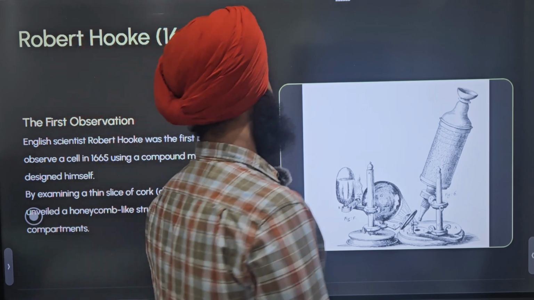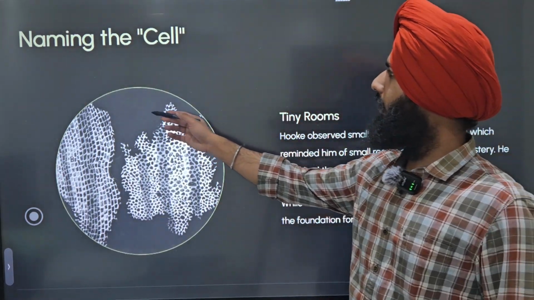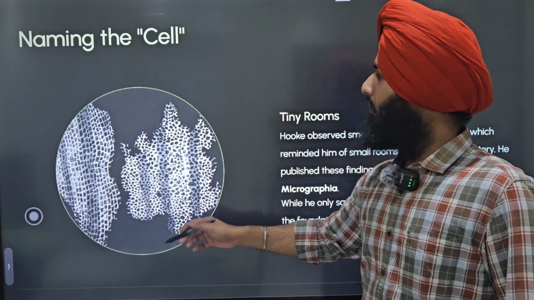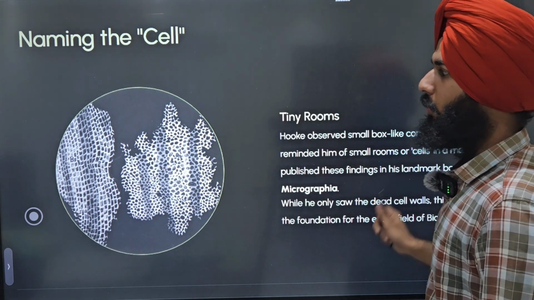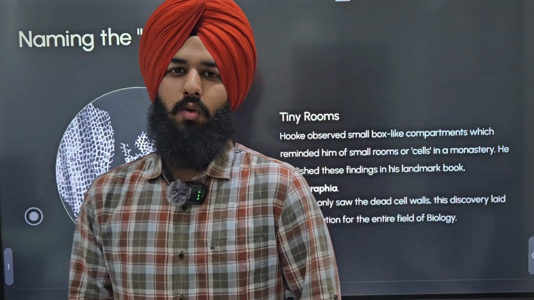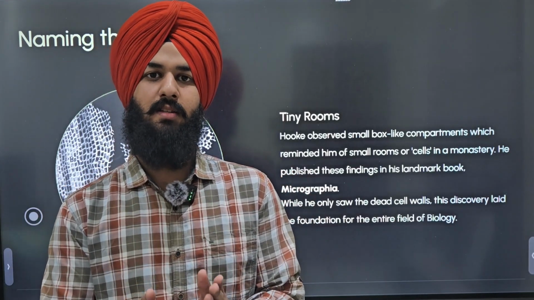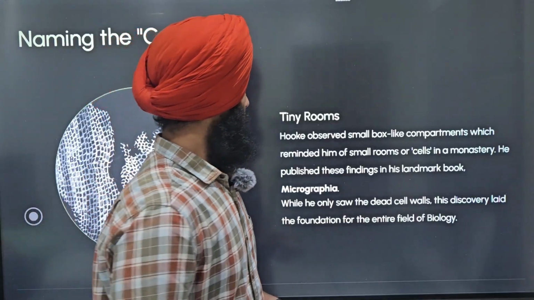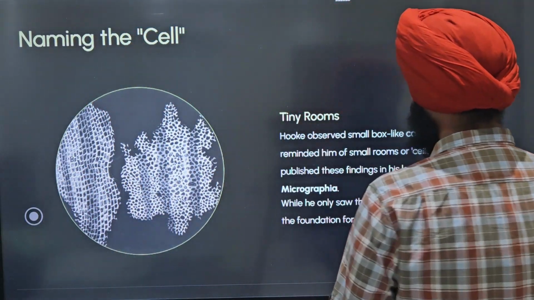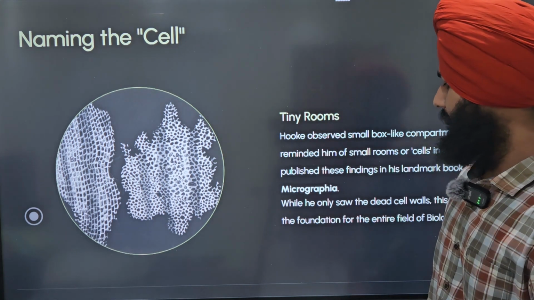And because of this, he got curious, and also he called these things cells because they looked like tiny little rooms in a monastery. You could also refer to them as something like a prison cell. Prison cells are usually same size compartments where prisoners are kept. So similar to that. And he was only able to see the walls of these dead cells.